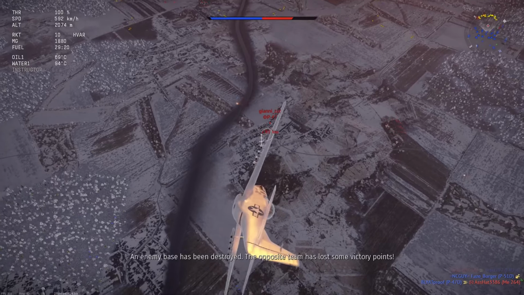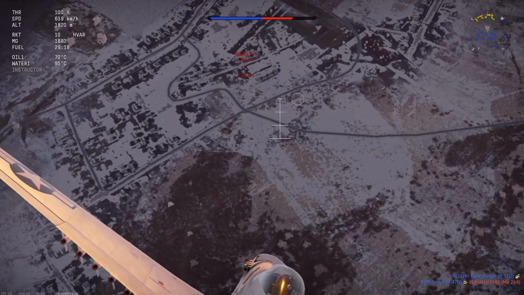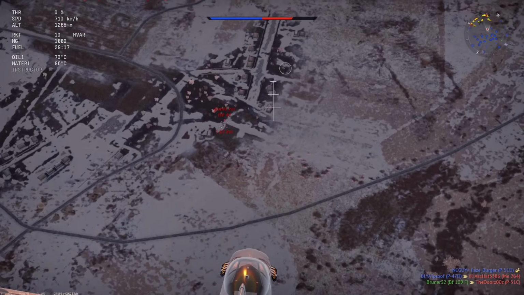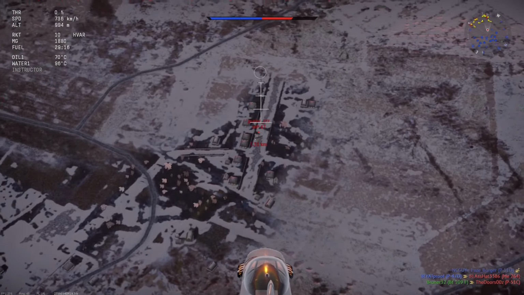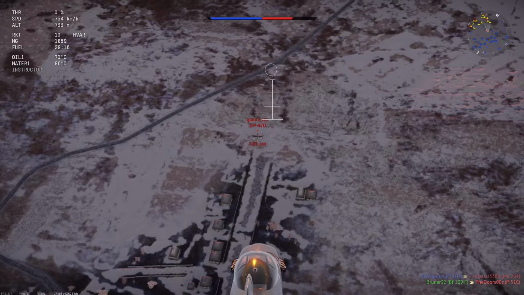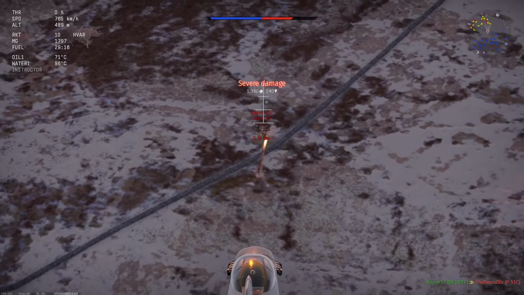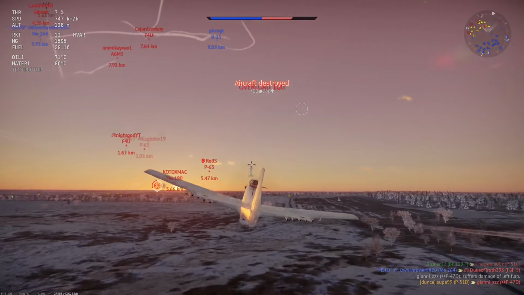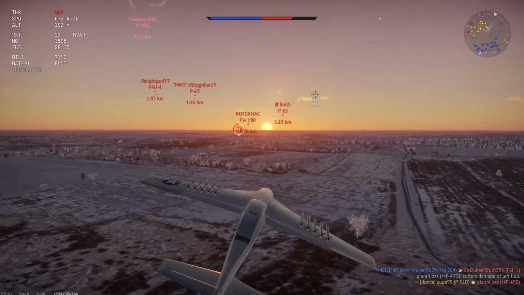All right, we got a P-47 below us outside of spawn. I'm going to try and pounce on him. Surely he knows I'm doing this. I'm going so fast. I should have killed him way sooner. Oh, my God. It was gorgeous.